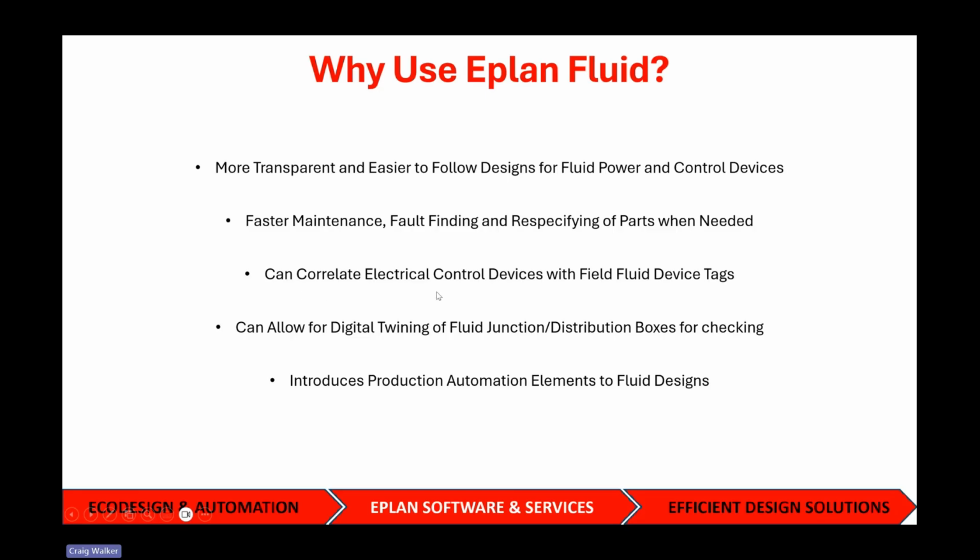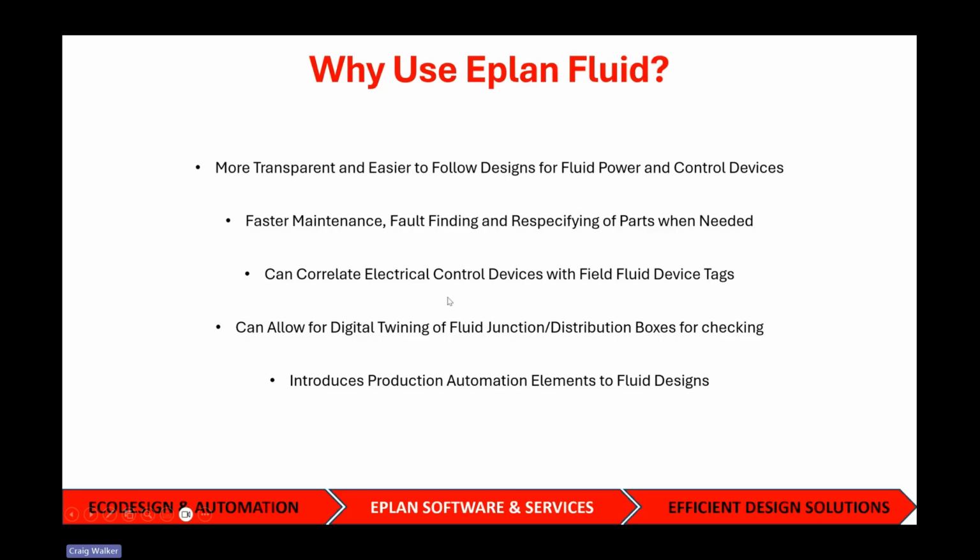It allows you to correlate electrical control devices with field fluid device tags. And by this, I mean, if you're looking at a valve and you're wondering where does this connect to, you can follow it back to the PLC connection within the PDF schematic, and then it will show the electrical connections for those valves.